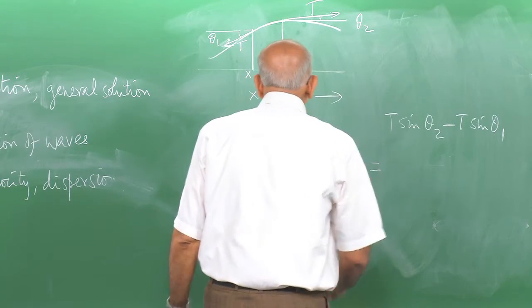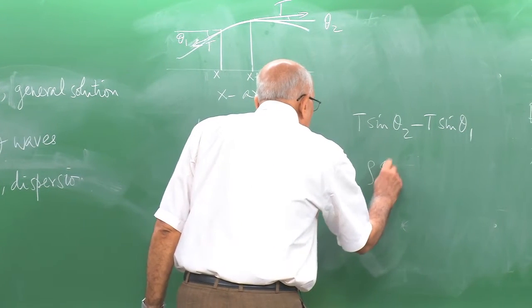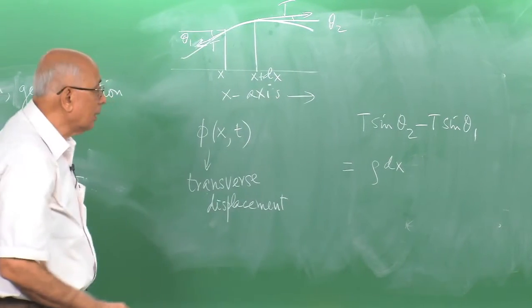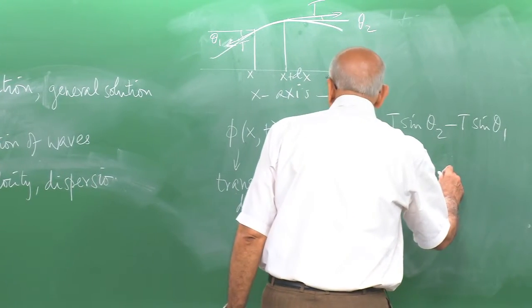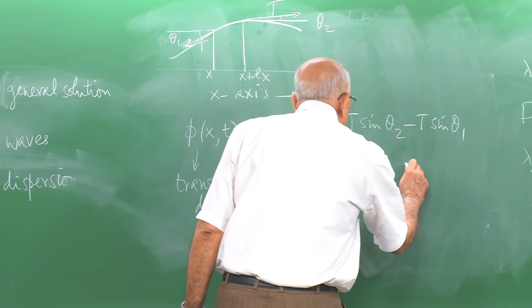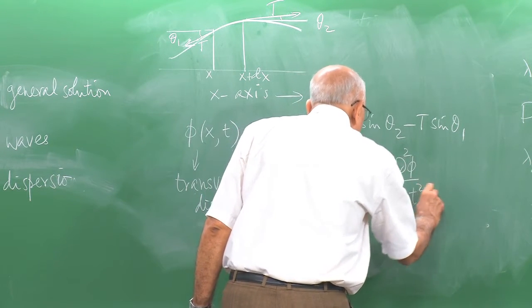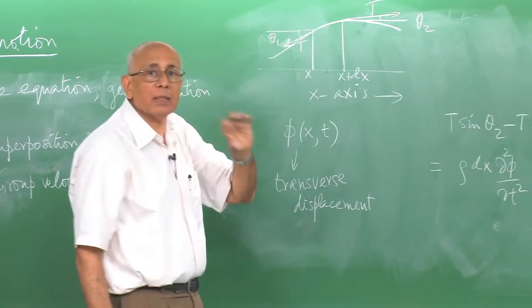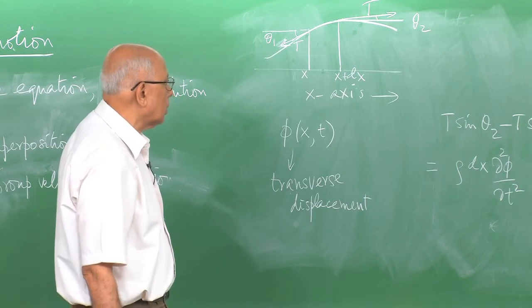This is equal to, well, we need to know the mass per unit length, that is rho, and then there is a dx, which is the length of this string in between, that is the mass, multiplied by the acceleration, and the acceleration of course is equal to delta 2 phi over delta t2. So, at this midpoint, for instance, you ask what is the acceleration of this mass of the string, this infinitesimal portion of the string.